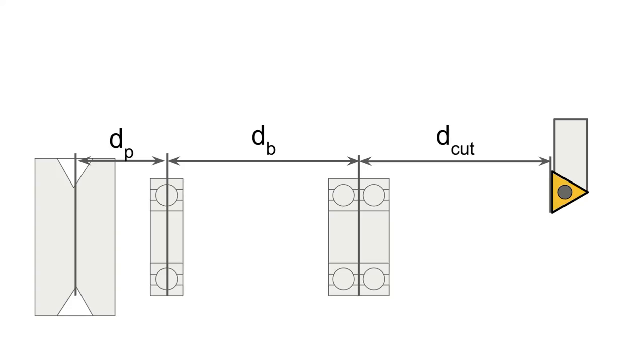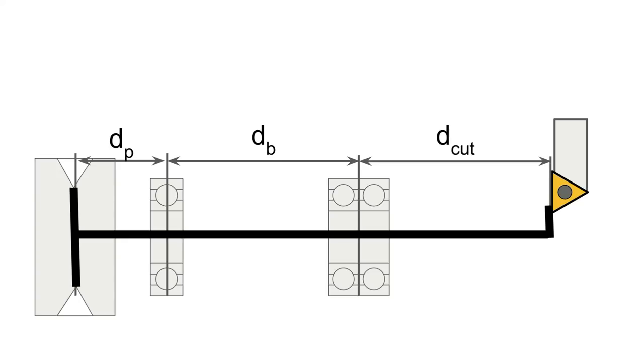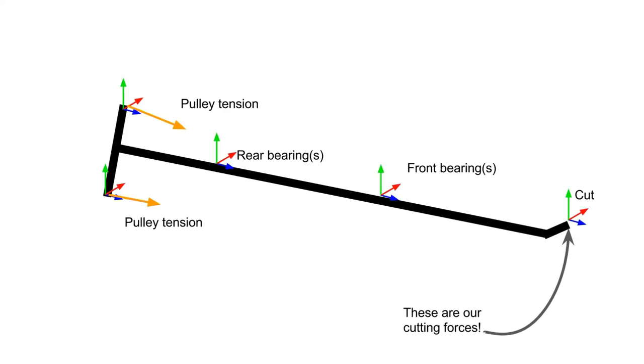You can see, I'm assuming we have two bearings in the front, one bearing in the back, we have a pulley, and we have a cutting tool. This can be simplified as a single rigid body, which I've shown here. And if we isolate that, we can see where the forces are being applied. If you've done any engineering classes before, you'll recognize this as a free body diagram.